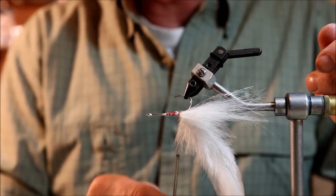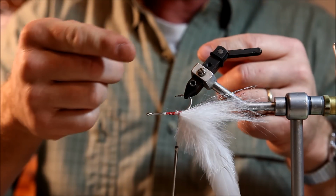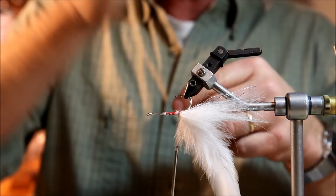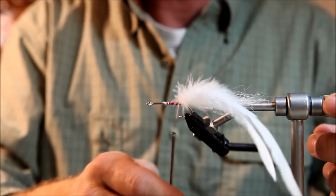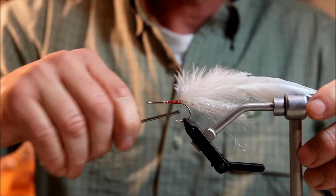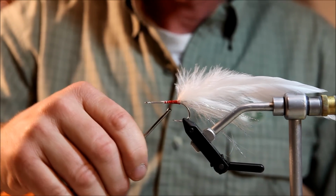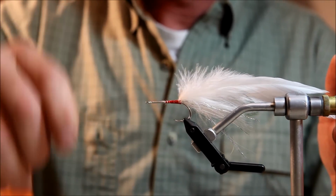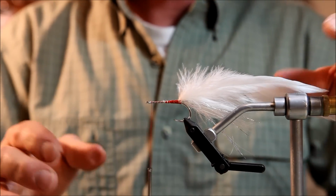Now the reason you don't want to tie that on right at the base of the tail is the first wrap of your polymer will be over the end of your tail and it'll cause your tail to drop down. So just move that first wrap forward a little bit. Okay, now once you've got that tied, tie it off real tight. Once you got it tied down real firm, move your thread with real big wraps all the way up to the eye. All I'm trying to do is just get it out of the way.